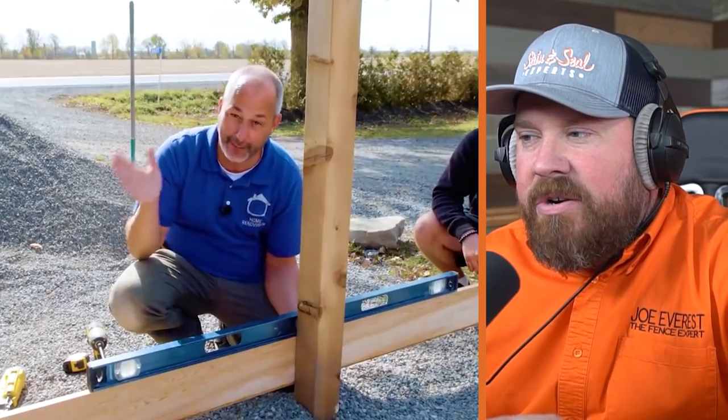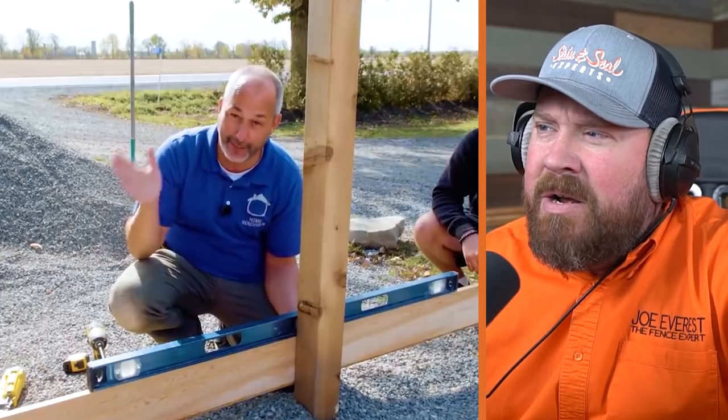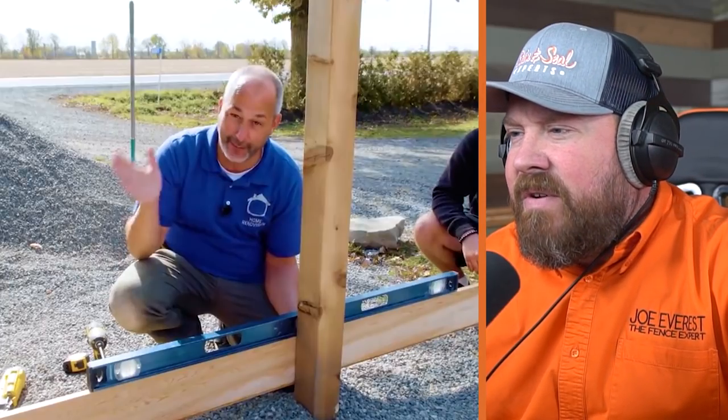He went for the expense of clear cedar on the — usually we'd call those pickets, but here they're the horizontal rails. So clear cedar on the rails, but the posts obviously are not clear cedar; they've got quite a few knots. Interesting to see clear cedar on the pickets but not on the posts. From the outside it'll look nice; from the inside you'll still see the knots on the post. I probably would have gone clear cedar on the posts too. Now finding clear four-by-four cedar posts is next to impossible — and when you can find them, they're incredibly expensive. So I understand why he used them, but it's a little bit of a mixed-match fence.